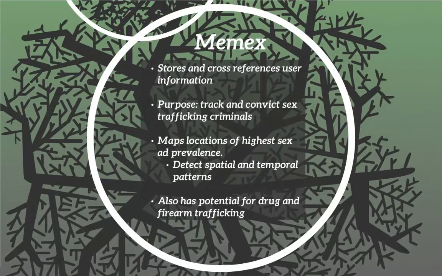For preventions and solutions, data mining and research tools are available. MIMIX is the primary tool receiving a lot of attention — it's a combination of the words 'memory' and 'index,' designed specifically for sex trafficking. It tracks ads posted throughout the deep web and surface web, monitoring activity levels in the physical world. Spatial and temporal patterns are generated on a map, producing heat signatures indicating increased activity. The tool is also speculated to have further use for drug and firearm trafficking, as well as non-criminal use including disaster relief and disease prevention.